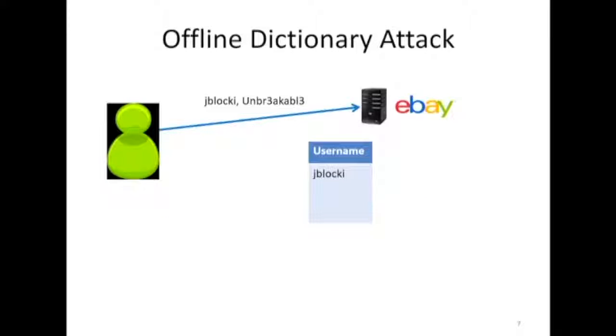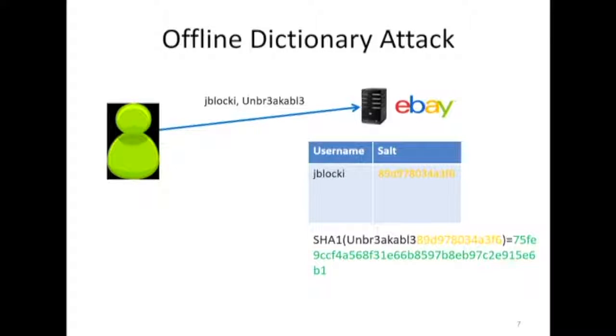The second type of attack is even more dangerous. Here, the user registers for an account with his favorite password again, and the server picks a random value called salt, and appends this value to the user's password, in this case "unbreakable" with the salt value appended, and runs this value through a hash function. What they store on their server is the cryptographic hash of the password with the salt appended. So what can happen due to vulnerabilities in the software that the server is running or due to configuration errors?